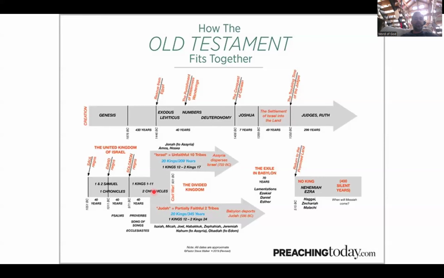So it gets a little confusing because there's no way to just read chronologically. It would be nice, but it just doesn't work that way. There have been attempts from people to try and put the Bible into some chronological order, and I sort of appreciate that, it's kind of cool, but that's just not the way the Bible was really written. So there's no easy way to do it, right? So this overlaps a bit, but you're going to get the stories of David and Solomon as a united kingdom, right? At the end of Solomon's reign, the kingdom breaks up.